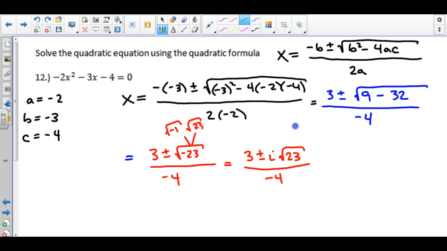Again, the point at the very end there was that you are bringing out the negative sign in the form of the letter i, because again, the square root of -1 is i.